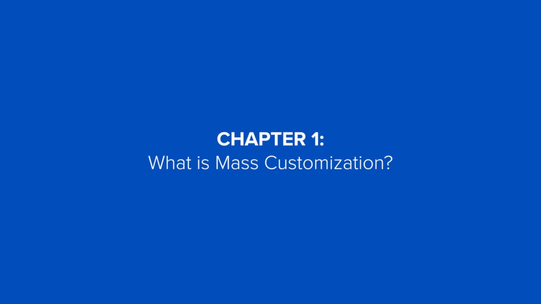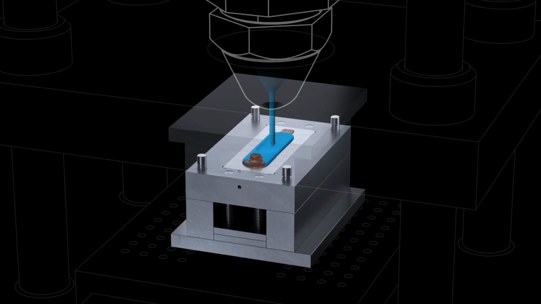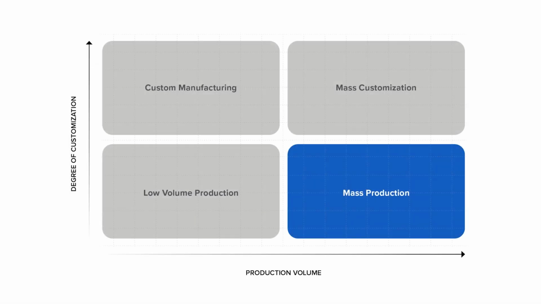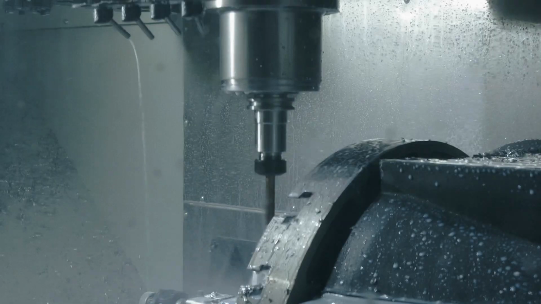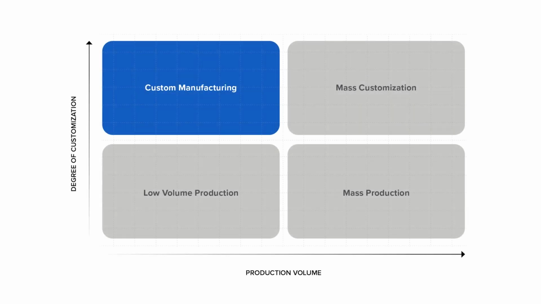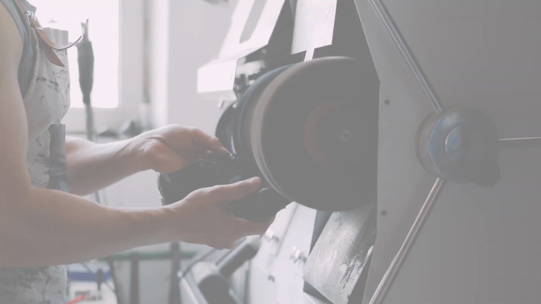What is mass customization? Most manufacturing methods, such as molding or forming, are geared toward producing large quantities of identical goods, in other words, mass production. While these techniques are cost-efficient at high volumes, they require standardization, expensive machinery, and tooling that rarely allow for product modifications. Custom manufacturing, on the other hand, traditionally comes with high costs and manual labor, which makes creating large quantities of customized parts not economically feasible.